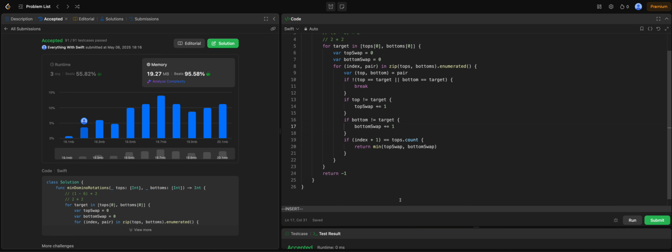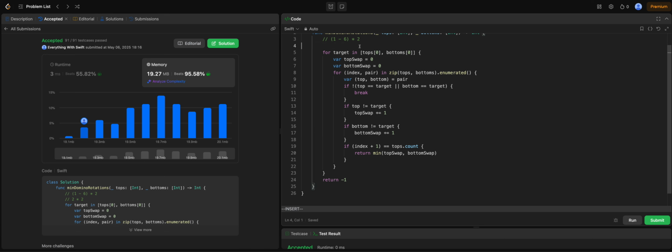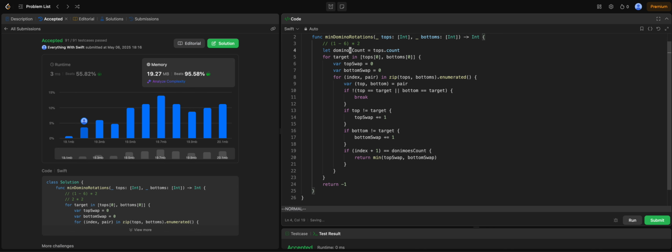But if we want to improve the runtime here, we could save performance by not counting the index every time. Let's call it let dominoCount. Update it here. It should be an error. Let's try it again.